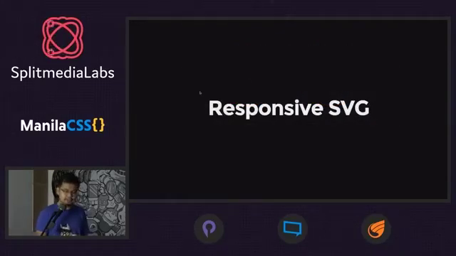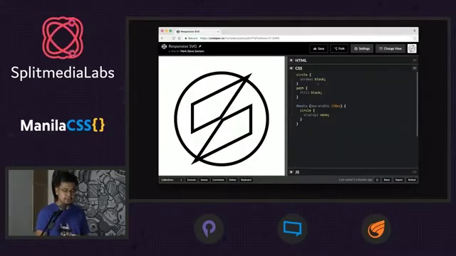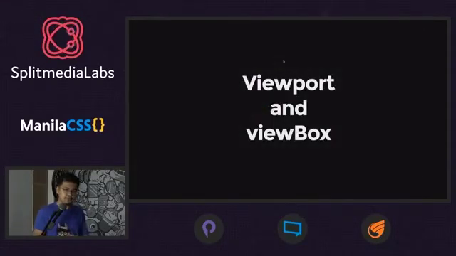Now how about being responsive? For example, here we have a normal SVG, and we define the breakpoint at 320 pixels so that the circle would display none at that breakpoint. So if we resize, it vanishes. From the examples I've shown you, you would notice that the SVGs would scale automatically.